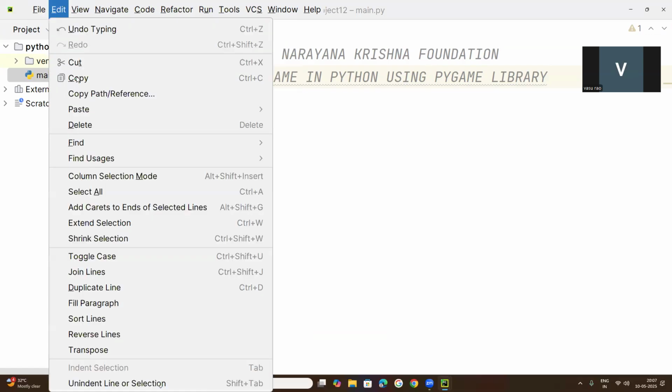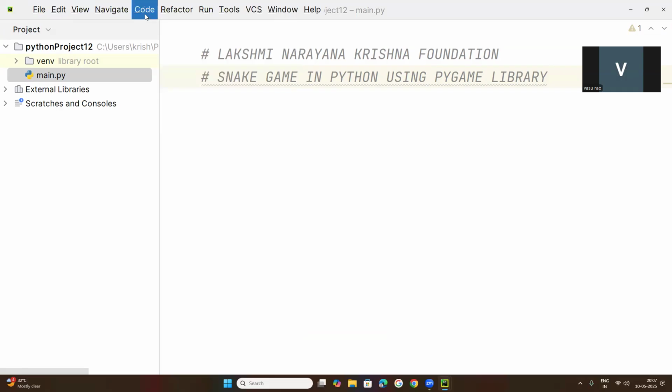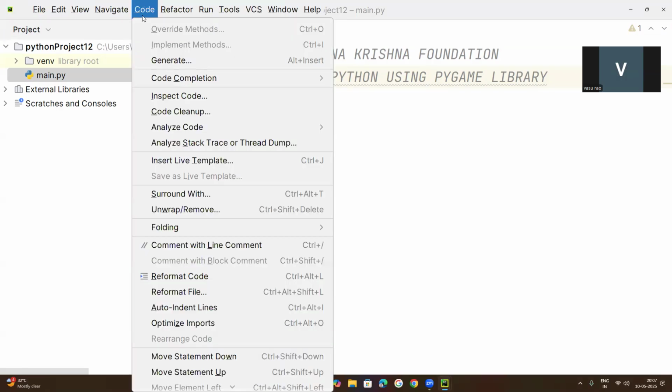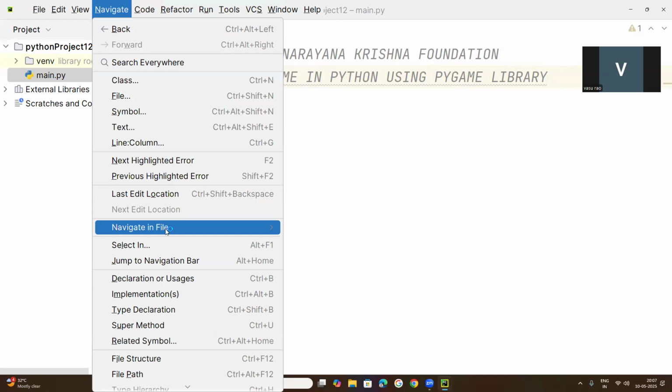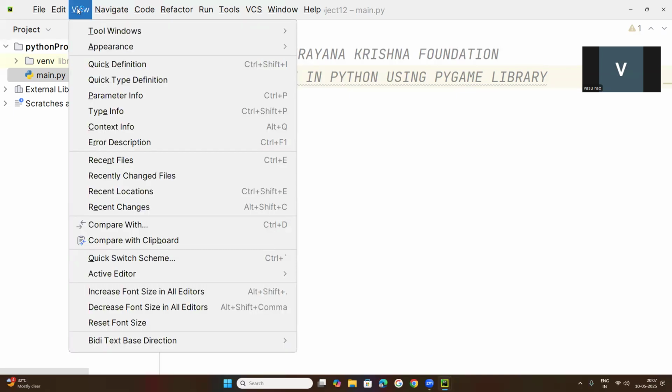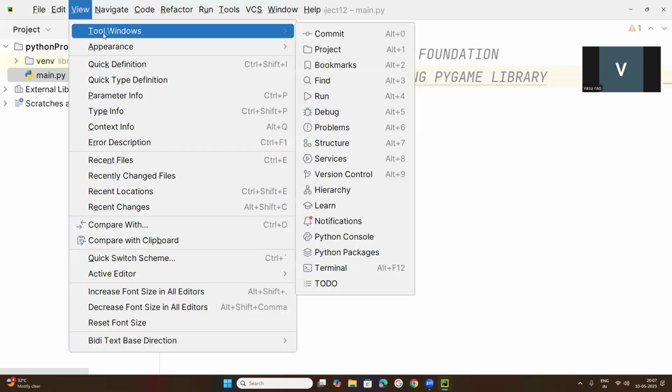The terminal is very important. There we need to install Pygame with pip install pygame. Go to View, under Tool Windows, go to the Python terminal.